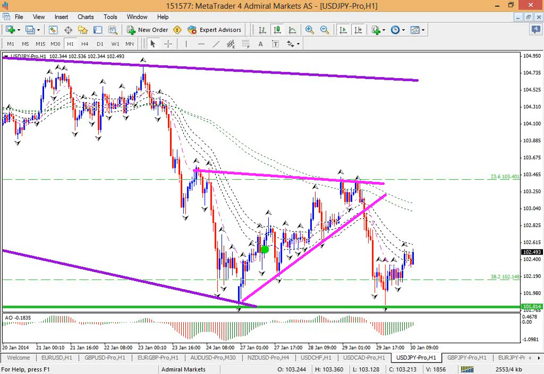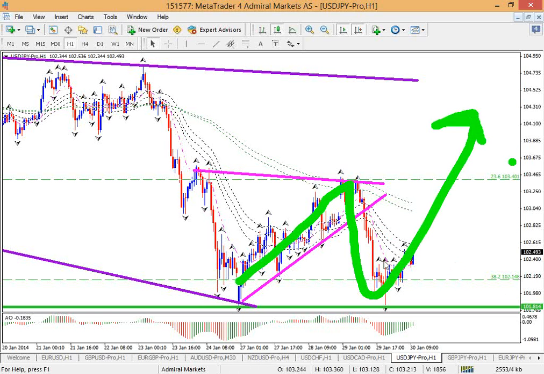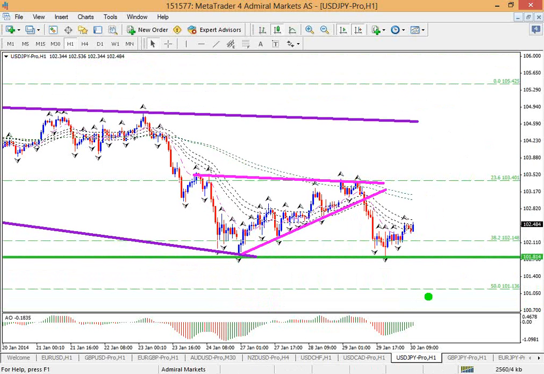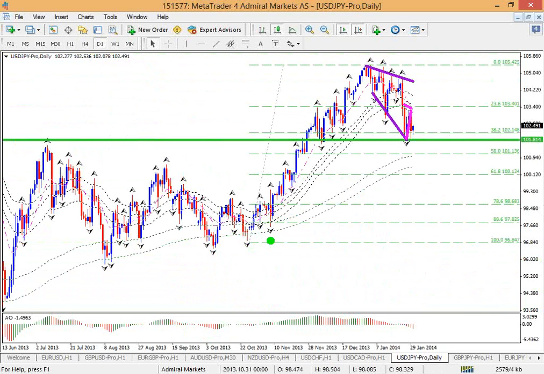Because this could be just the first move up for a hook back for more. That bottom is crucial. If that bottom breaks, there's a good chance to fall to the 50 fib, and that becomes support. But we didn't break the bottom. That's why fibs and support and resistance are so important. We didn't break the bottom, therefore the 38.2 fib could still be key in this analysis. Why? Because that's a daily 38.2.